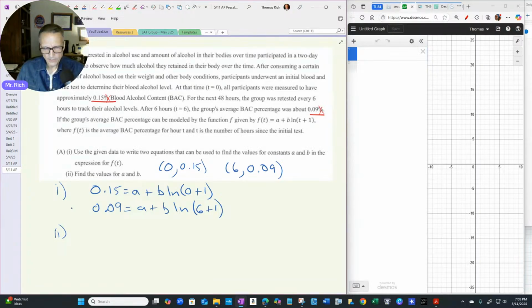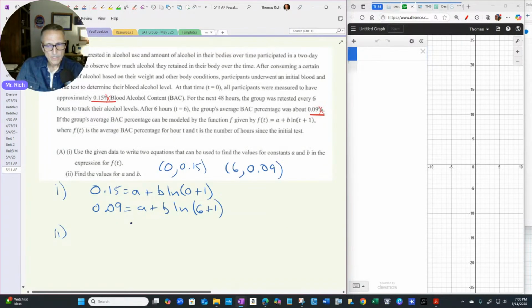Now, I've got two options here. I could use my calculator. I could use a TI-84. I could use Desmos. Now, one of the problems with the TI-84 is the way that I've written those two equations is that they are not written in explicit form. In other words, one of the variables is not isolated on one side. I could easily do that, right, by solving for A on both of these.